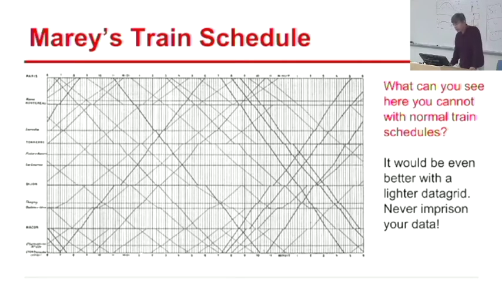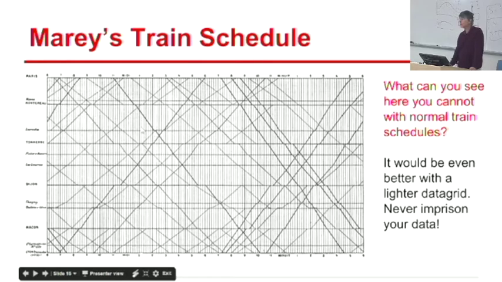It tells you something about the gap between trains. Like here, it's clear that there's a lot of trains traveling at this time and relatively few at this time, right? Any other things that you can get on this train schedule? Many trains with overlapping timings, then you might not be able to differentiate which line is which. Okay, so I can kind of agree you get busy trains. What other things can you get here?